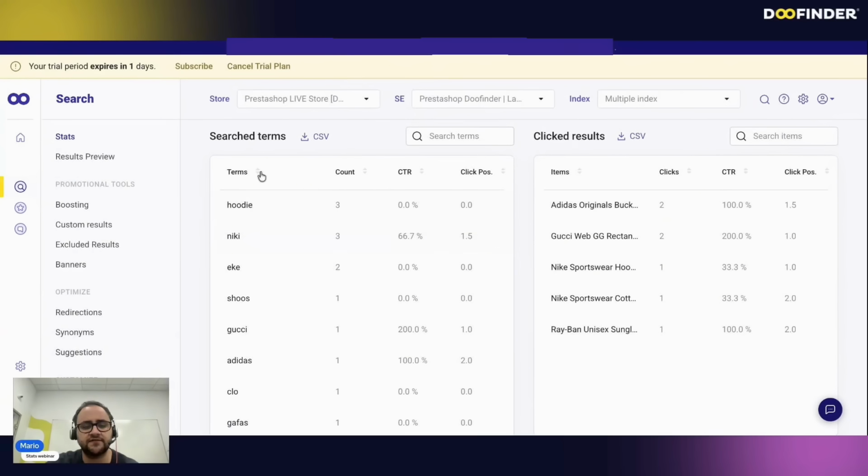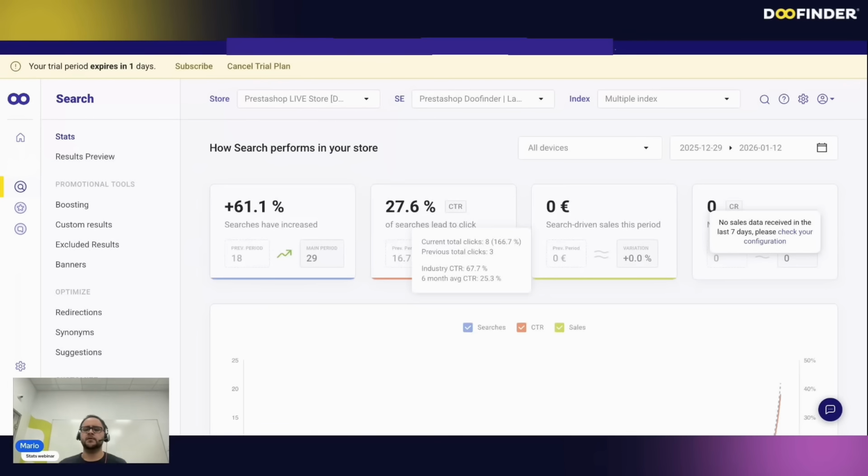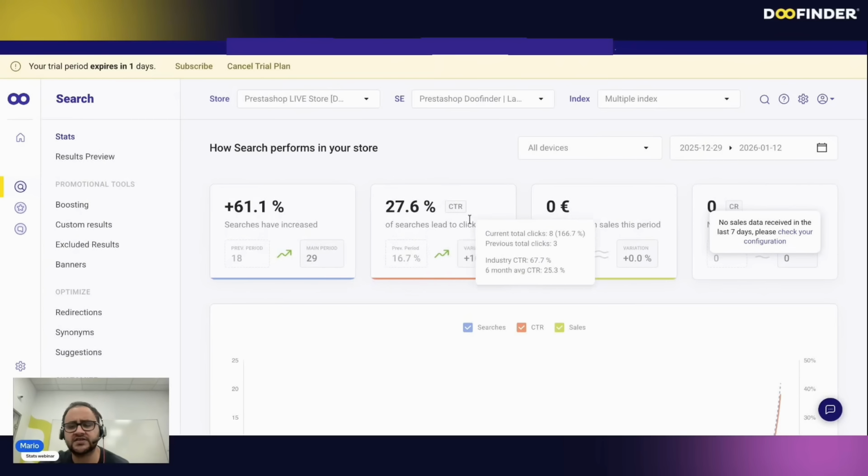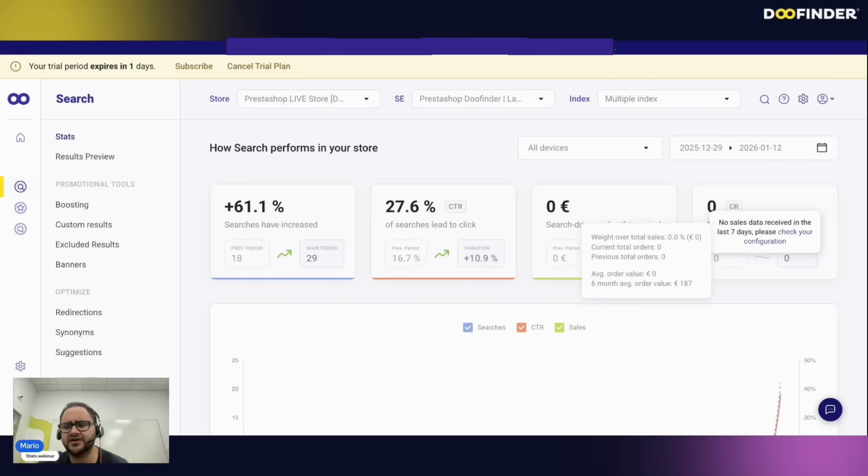Because you will see the specific search terms that are being searched for on your website, how many times they have been searched for, the amount of times that it has been clicked, and the position that they have in the ranking based on the amount of clicks that they're getting, okay? If the average click, let's say, is on position number 10, then your best sellers aren't high enough in the results. So now that we've explained the three big metrics, okay, like the searches, the click-through rate, and the sales happening through the search, we're going to take a deep dive in understanding user behavior by using our statistics panel, okay?